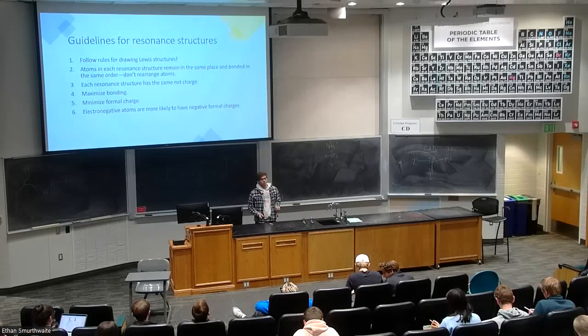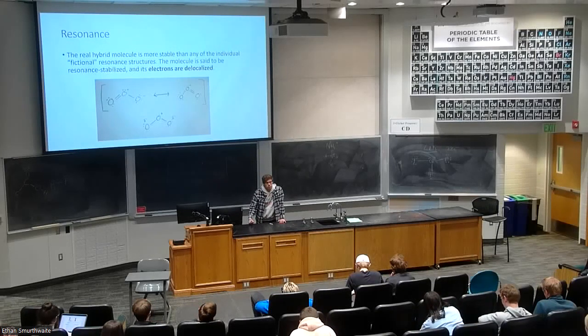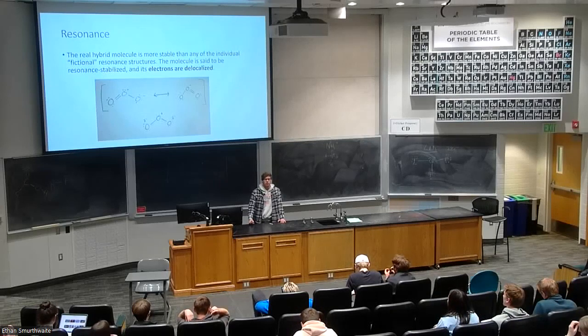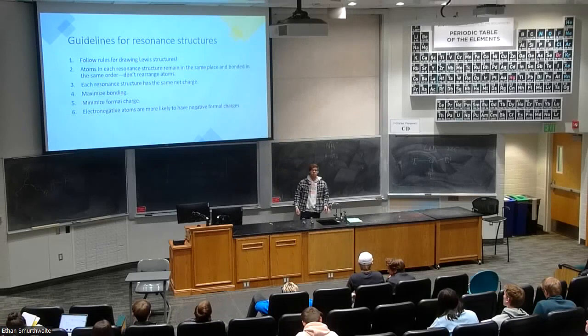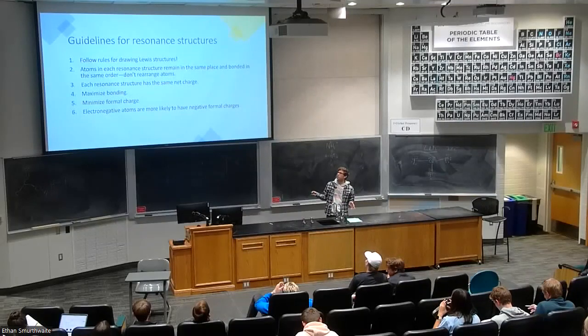Yeah. Right. So it is a resonance structure, but you want the ones that maximize bonding and minimize formal charge, because those ones contribute a lot more. And that's the phrase they're going to be using: contribute a lot more to the resonance hybrid. No, you wouldn't draw the other ones. You would just draw the ones that tie in terms of this.